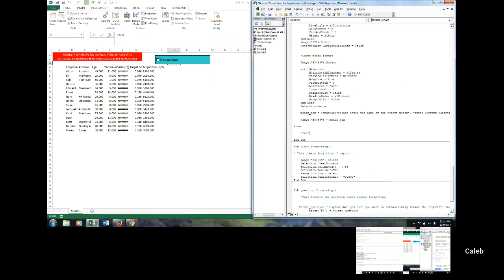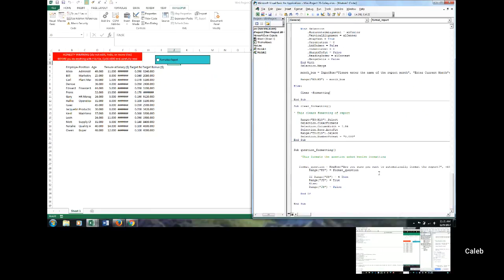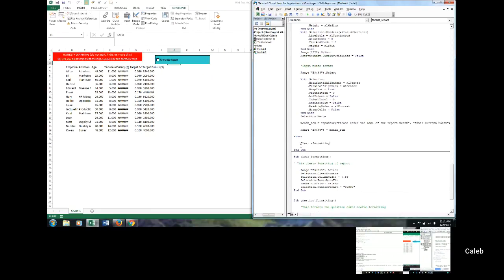Else. Okay. Yes. Enter. Enter. And then whatever your format is that clears your formatting. So yours is clear formatting. You can copy and paste that wording, just don't do the parentheses.